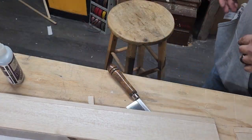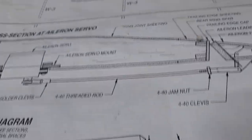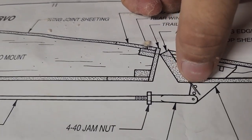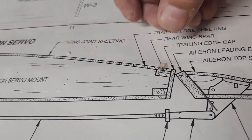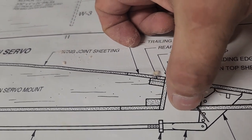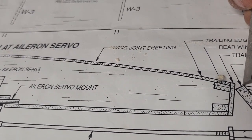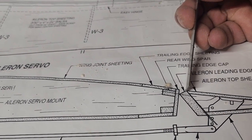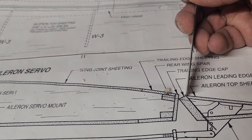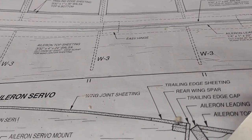I've already got the leading edge material cut out — this is quarter inch by one. The other thing I want to show you on this is: if you look at this part, you can see it's flat on the bottom and it dives in at the top. So this is square here but not square here. What we're going to do is line up the back top corner of that quarter by one with the top of the sheeting here, and then we'll have to sand that bevel under there. So I'm going to sand the sheeting so everything lines up with no gaps.